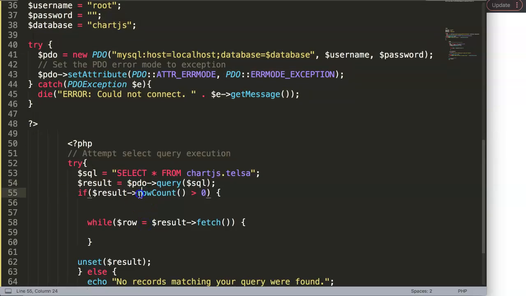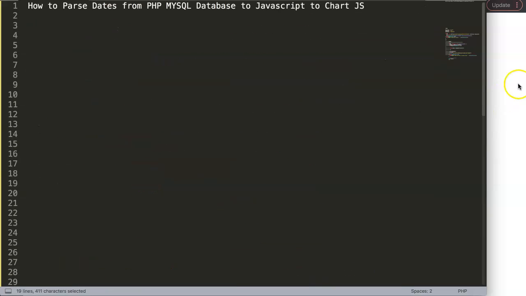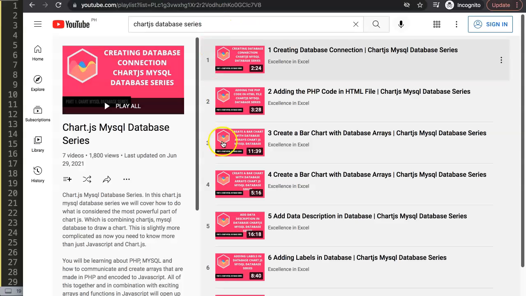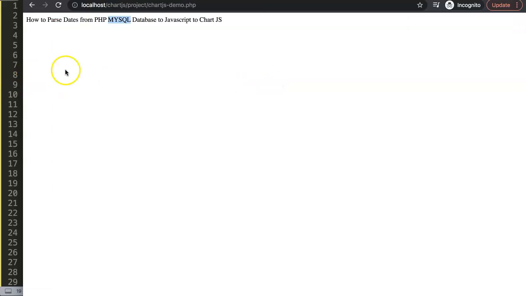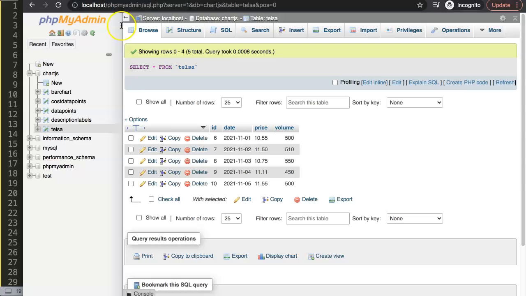If you want to understand this code or you want to grab this code quickly, I'm going to refer you to this specific series, the Chartjs MySQL database series. In the first video, you get the first connection. You can watch the comments, I pinned the comment there, and you can copy that code. The second one, you also have to watch and get that pinned comment. There you have all the code you need to copy. But then, of course, you need to change it to match your database. So you can copy that, put it in your file, and then let's start.